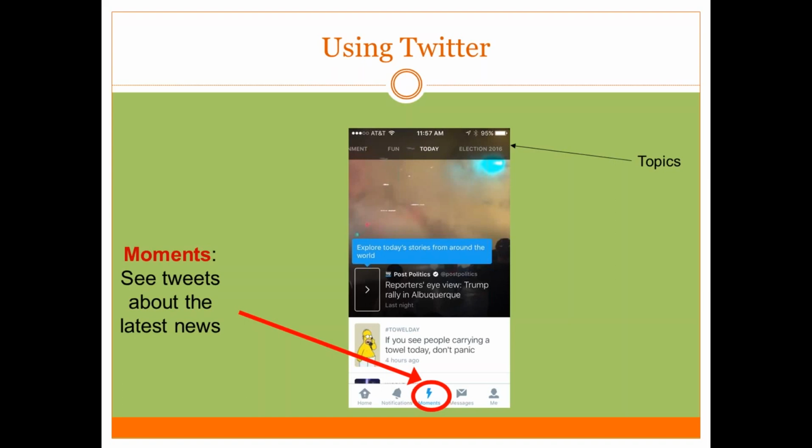So there are topics up along the top of your screen, and you can scroll left or right through those topics. And then once you choose a topic, for example, if you wanted to see what's popular in the news today, you can scroll down and it'll show you all sorts of news stories that have been posted today. If you click on a news story, it's going to show you people's reactions to what they thought.